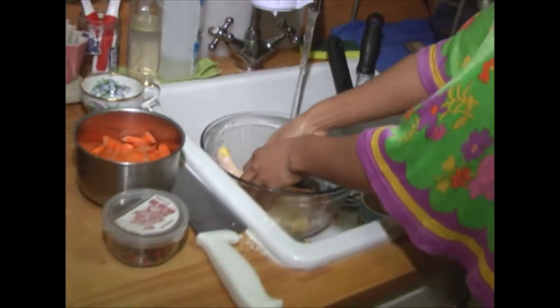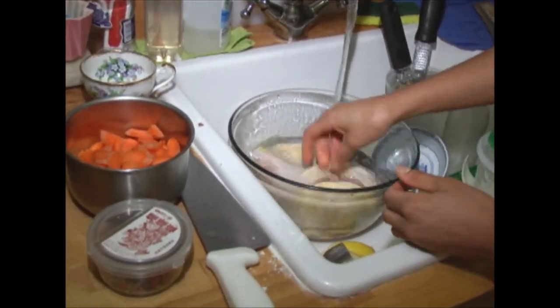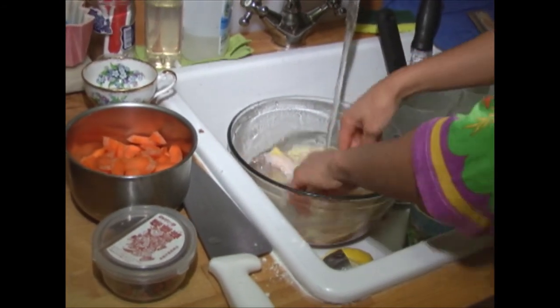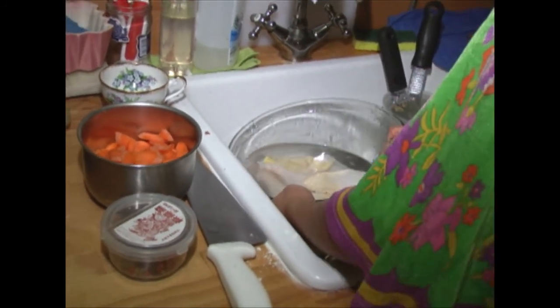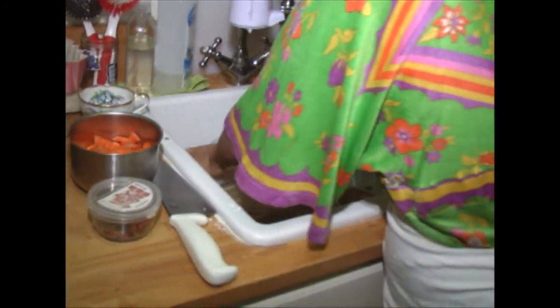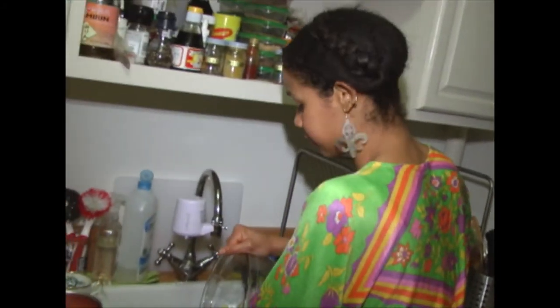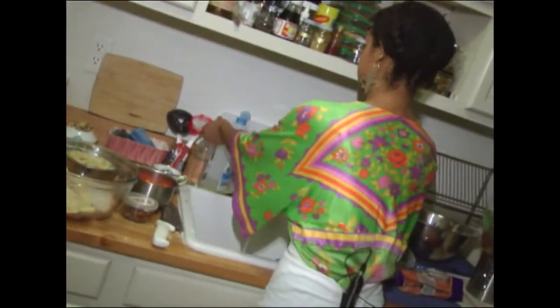Alright, so I drained that water, and then I'm going to give it another rinse, just so that it doesn't have too much of the lemon left. I always remember when I first started cooking, I tried to make chicken one time for my family. I wanted to make it just like my mom. And I cleaned the chicken with lemon, but I didn't rinse it. So the lemon was very tart, to say the least. So now I always remember to rinse off the chicken, unless I just want really lemony chicken for whatever reason. I'm gonna give my hands a quick little wash.